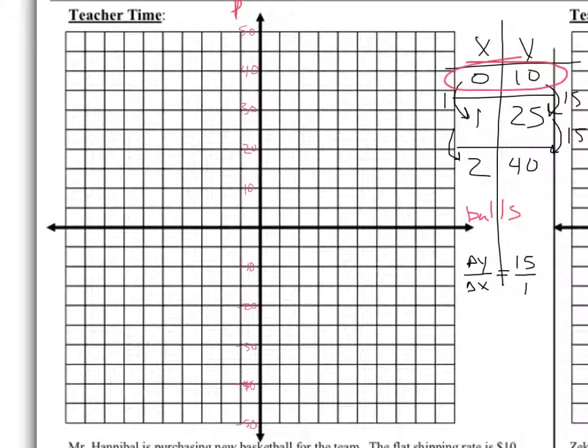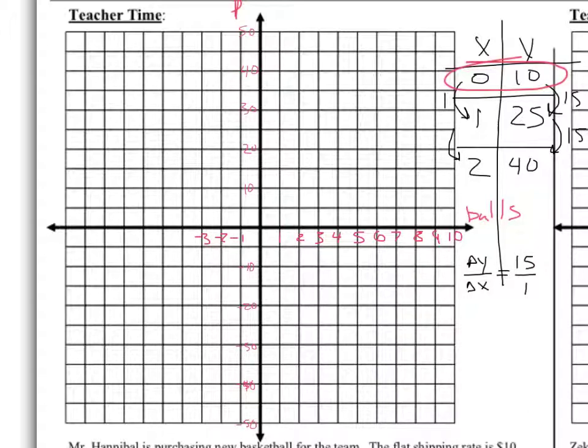Keep yes or keep no. Do you think that we need to change our scale in the x direction? Yeah, so what we can see here is that our changes in x's are in ones. So that's actually going to be really easy. I'm going to go ahead and, just so there's no confusion, label them, just so we make sure that we know that I'm still counting by ones over here. So I'm going to label some of those. All right, now we can go ahead and graph our first point.